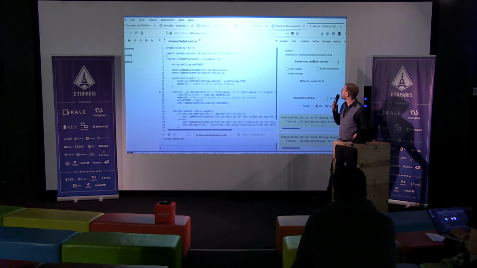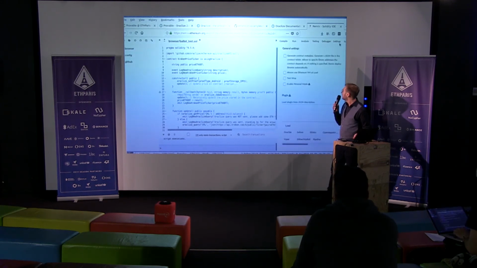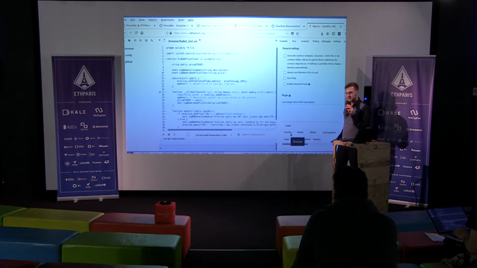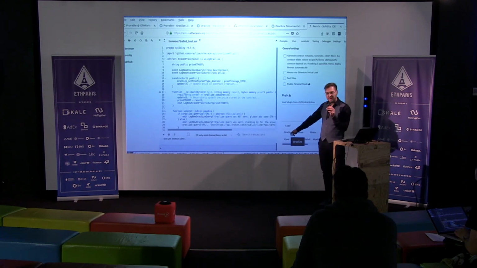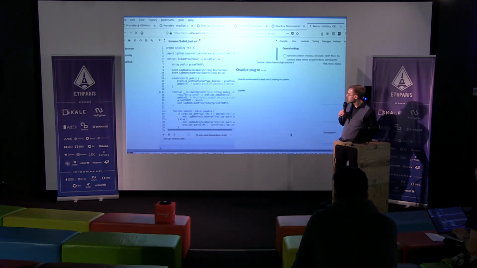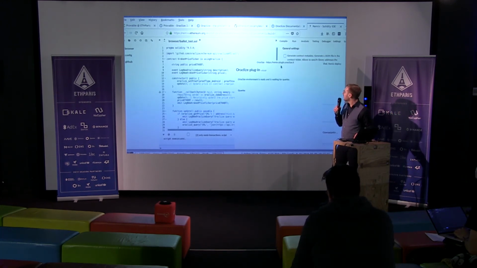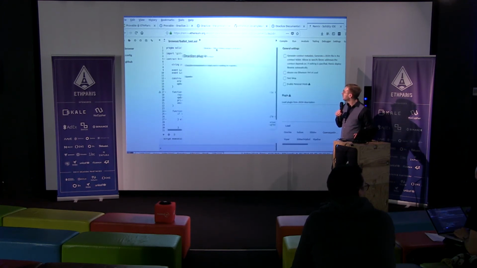So again, to enable it, you just have to go to settings and plugins. Here you find a list of plugins that are integrated with Remix. Oraclize has been the first one being integrated, so that's why it's here. If you click, you find something like that, which I admit looks ugly, but it works and does the job. So now you basically have to somehow move this window, which is always challenging. I did it somehow.